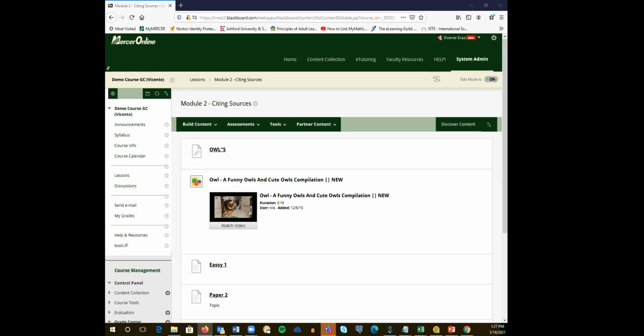The reason why you don't want to use force completion with Honorlock is because force completion is a Blackboard setting that, for whatever reason, doesn't work or causes compatibility issues with Honorlock. Honorlock is working on making sure that it works with their tool. I'm not sure where they're at with that at the moment. I can find out for you.